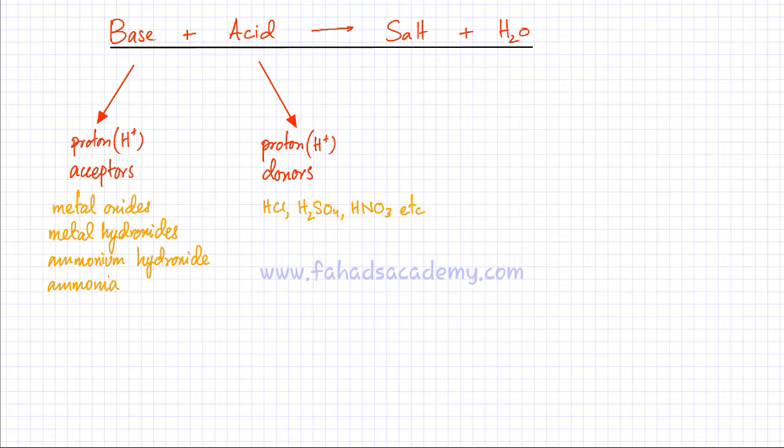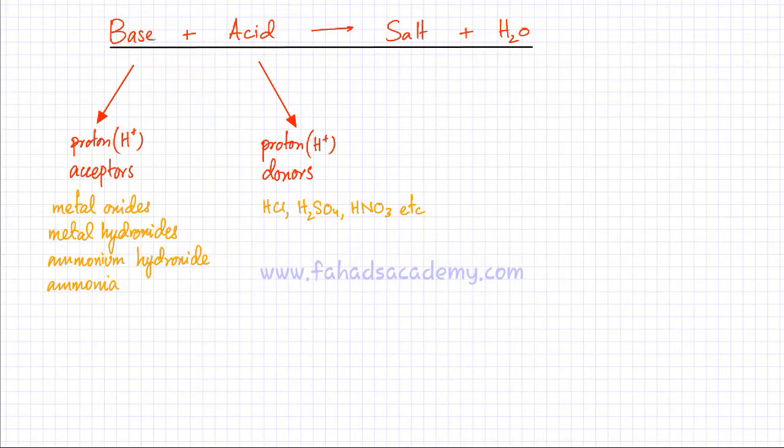And then you have acids. We already did all the formulas of acids. Hydrochloric acid was HCl, H2SO4 was sulfuric acid, HNO3 was nitric acid, etc. You had phosphoric and carbonic acid. So any compound that has H+ ions can possibly act as an acid because it can give off H+ ions. So when a base reacts with an acid, it produces salt plus water.